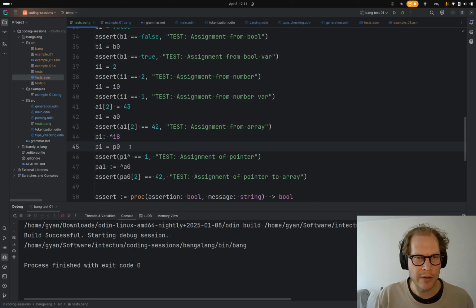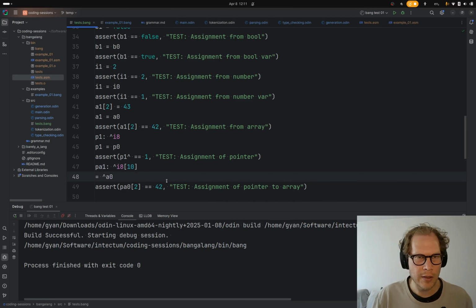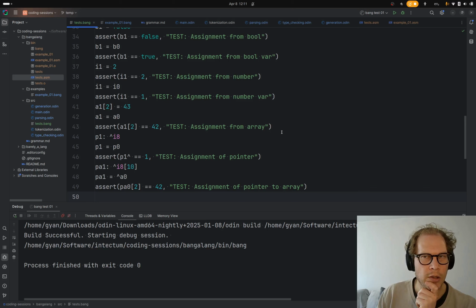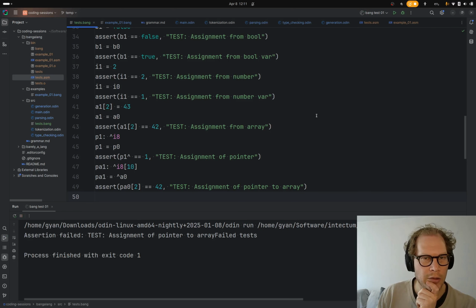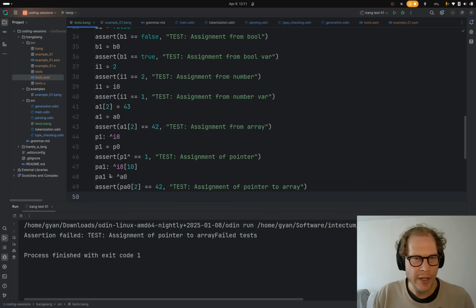Then we can do that to test the assignment. And this is a pointer to an I8 10. And we should be able to do PA1 equals that. And then PA1.